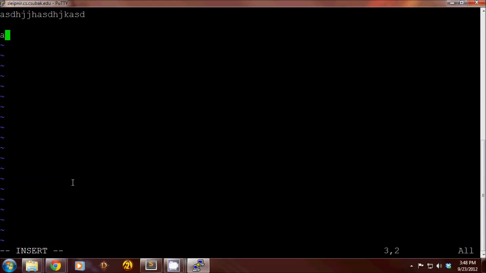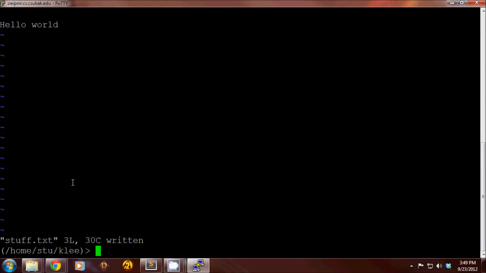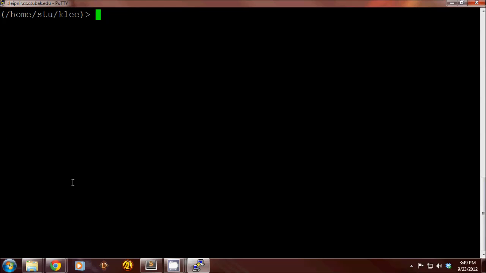So now say we want to quit, or say we make another change in our file. So we'll add another line of text, and I'll actually put something that's readable. And so there's that. So we get out of insert mode, put in our colon, and say we want to save and quit. And this will be executed from left to right. So we have our WQ for write and quit. Hit enter. So now we have saved our file and we have exited VI and we are back to our directory. So I'll go ahead and clear that, and here we are.